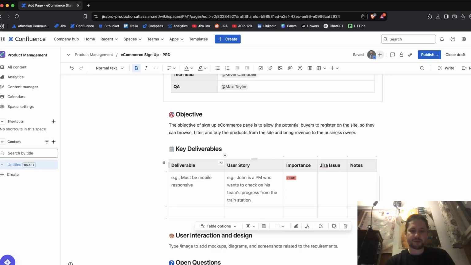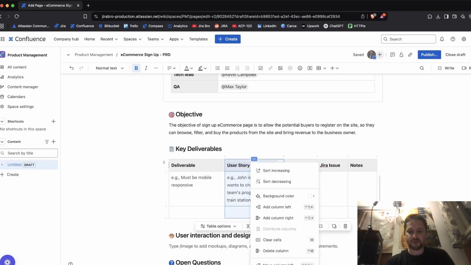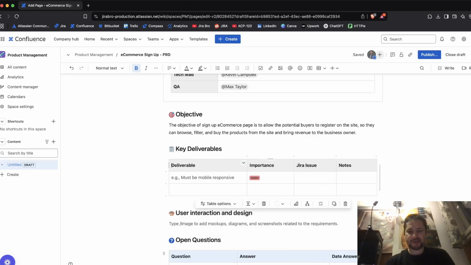Yeah, the user stories should be different. They are not going to be in here, because the user stories are going to be in a different section. All right, key deliverables. What is the key deliverable for the sign up page?